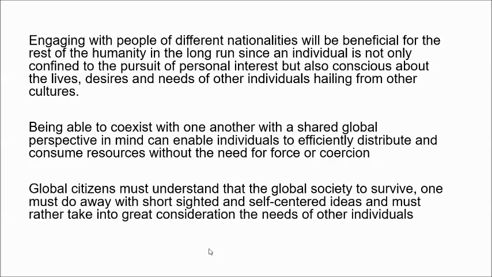and we are the ones who should be able to preserve this world that we are in. And yes, we are not only here in the pursuit of our personal interests, but we are actually here to, again, coexist with one another.